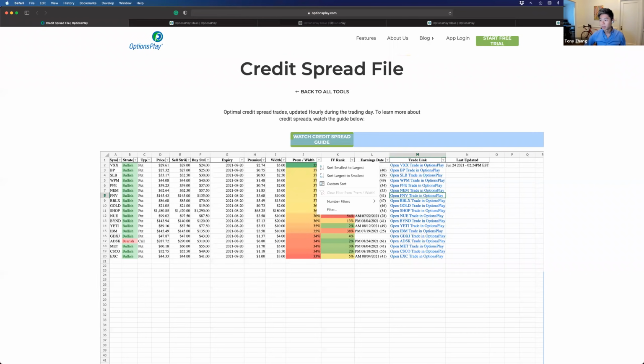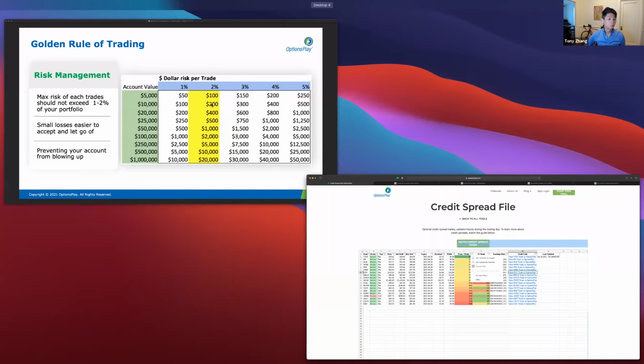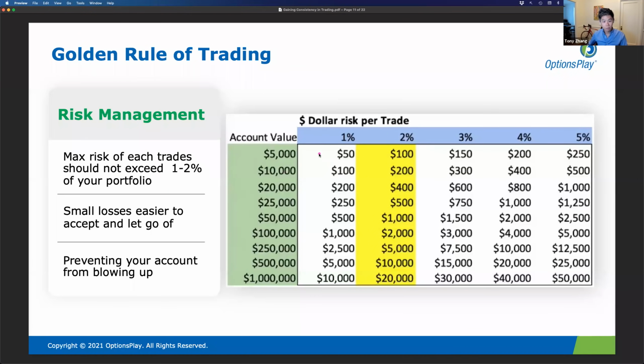How hard is it to trade a $5,000 account and keep it to the 1 to 2% rule? It's difficult, because a $5,000 account means that you cannot risk more than $100. I tend to find that at this extreme value, many traders find themselves in that 3 to 4% rule. Now, the 3 to 4% rule is not the end of the world. It's more risk than I think most investors should take. But I understand that when you have a small account, there's only so far lower you can go. So I do find that sometimes with a $5,000 account, investors do have to step into the 3 to 4% range in order to even find trades to make.